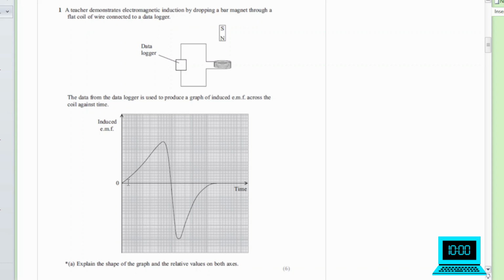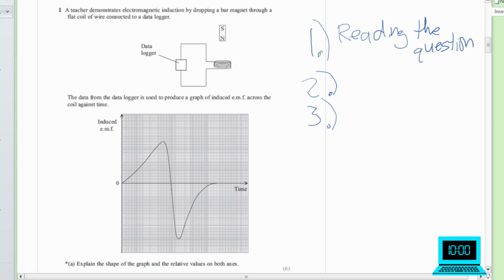Today in 10 minutes or less I would like to look at some exam tips. Part 1 is going to be us looking at reading the question and interpreting the question correctly so that you are writing an answer that they are looking for and not talking about irrelevant kind of side-related issues.